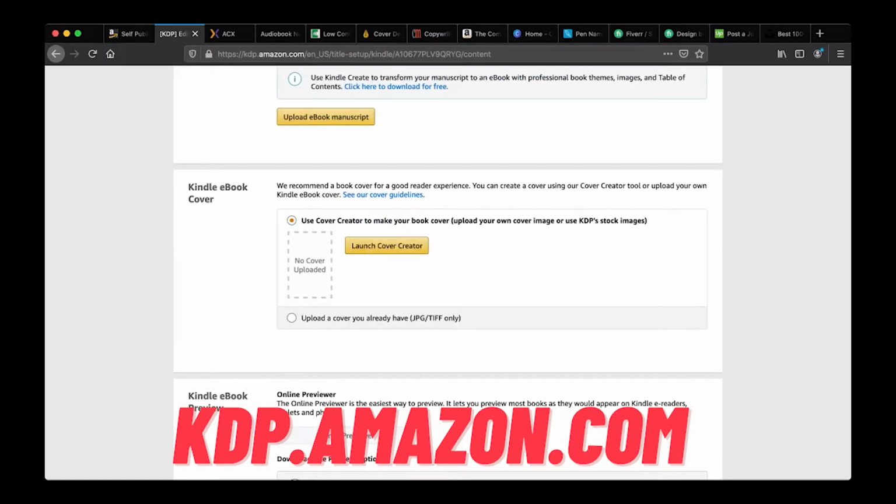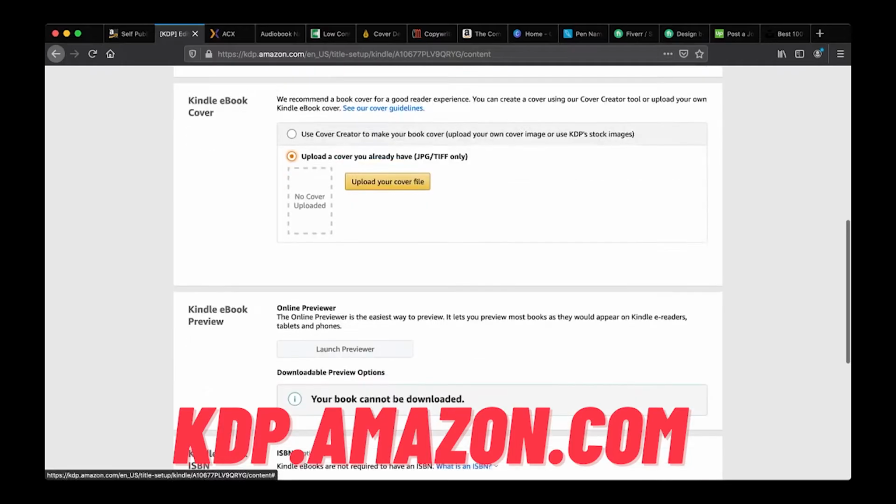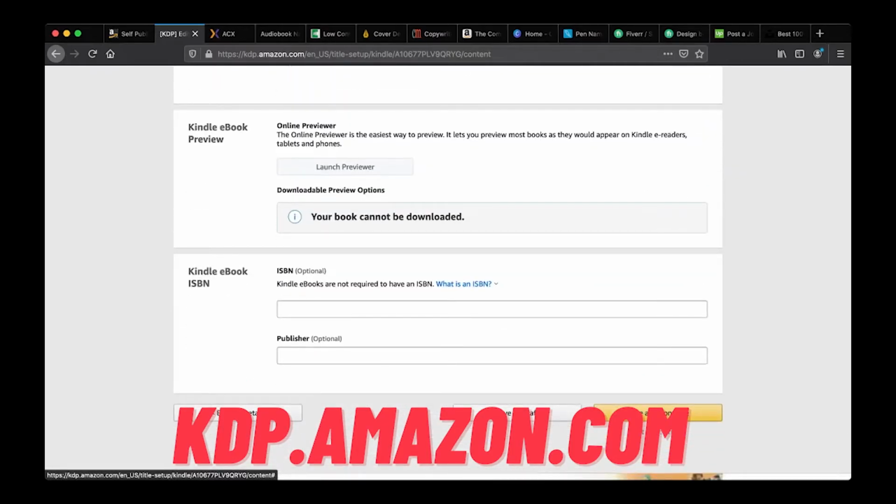So you can launch the cover creator, where you can upload your cover to make sure it's aligned right with the book, so it doesn't cut off here or cut off there. So here's the cover creator. If you didn't have one already, you can use a cover image or use their stock images. But if you have one, you can click upload here. This is a preview.